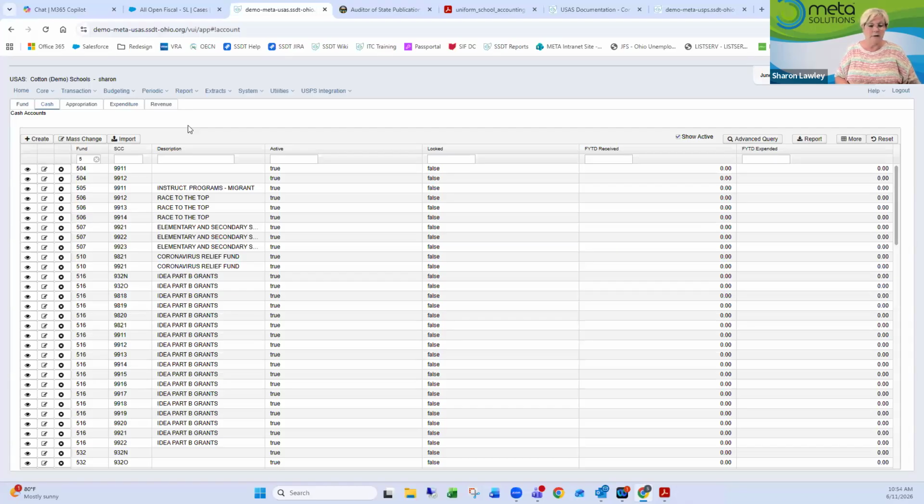However, the SSDT has put in a little safe-guard here too: it's going to put a start date of July 1 of 2026 on that account. So nobody can use it until fiscal year 27 when you're in that date range. So those accounts are basically out there. You might look at an account and ask why it has a start date or a stop date. Those are automatically done by the SSDT in the software.